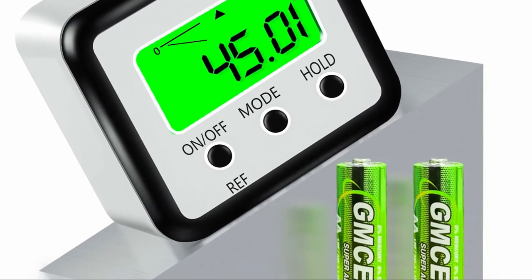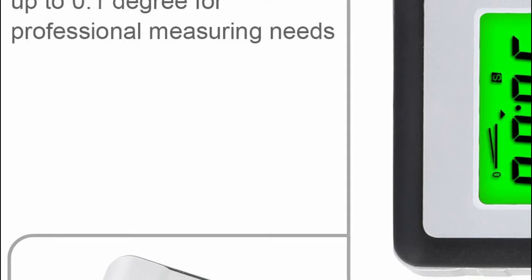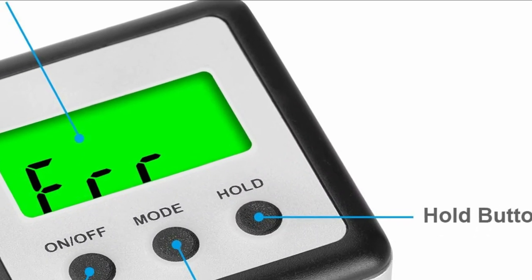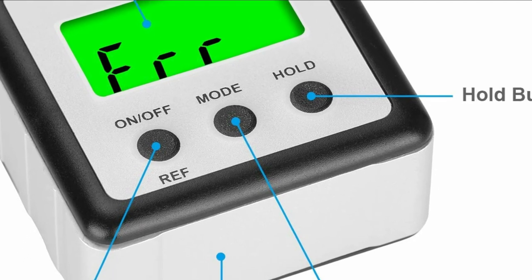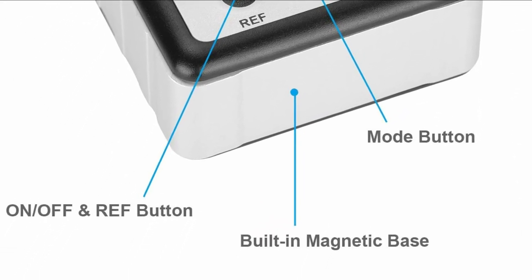The unit is powered by 2 AAA batteries, as well as an indicator for low batteries. It's a great angle gauge to use in home improvement, construction machines, carpentry, and other industries. The bottom of the gauge is equipped with magnets that allow the attachment to be secured onto any metal surface. The digital angle gauge provides rapid and precise measurements in car repair, table saw, miter saw blade measurement, engineering, machine manufacturing, and decoration. It is a must-have instrument to use in woodworking, construction, and machines.